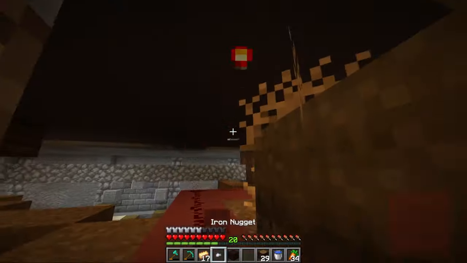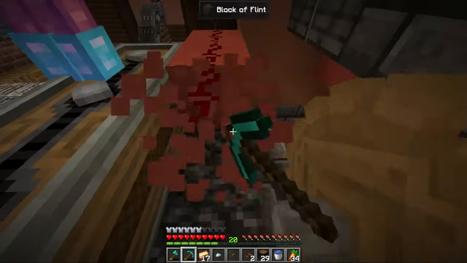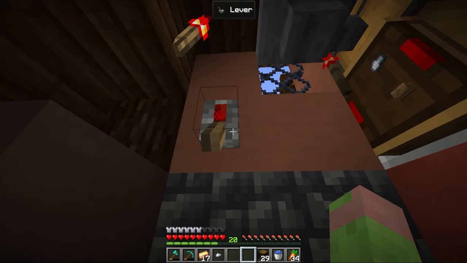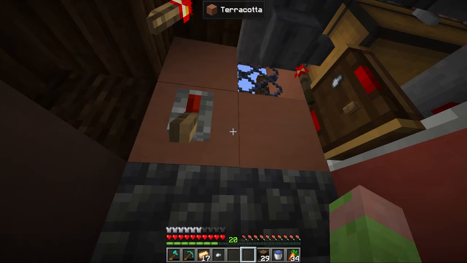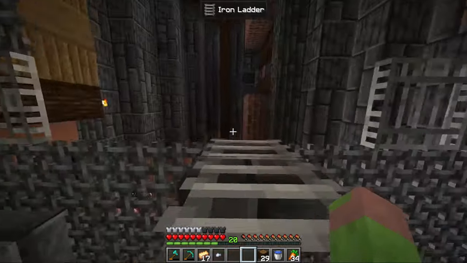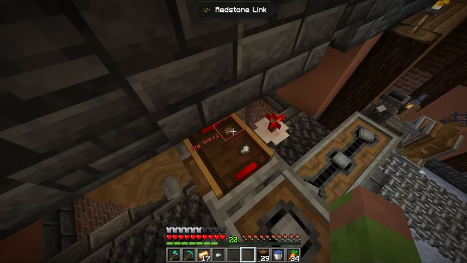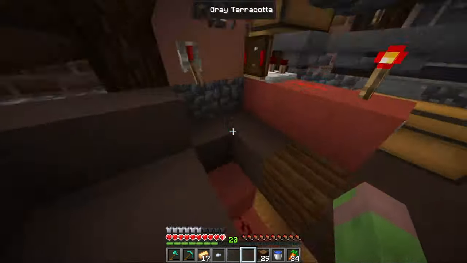And that's it. We don't need a giant contraption. Could I just put a lever on it? Oh, true. Well, it doesn't work, so... Yeah, everything's definitely still going. How exactly did I mess it up? Oh, it needs to be in the receive mode. I just need to shift right click it and... Now it doesn't work. Which is exactly what we wanted.